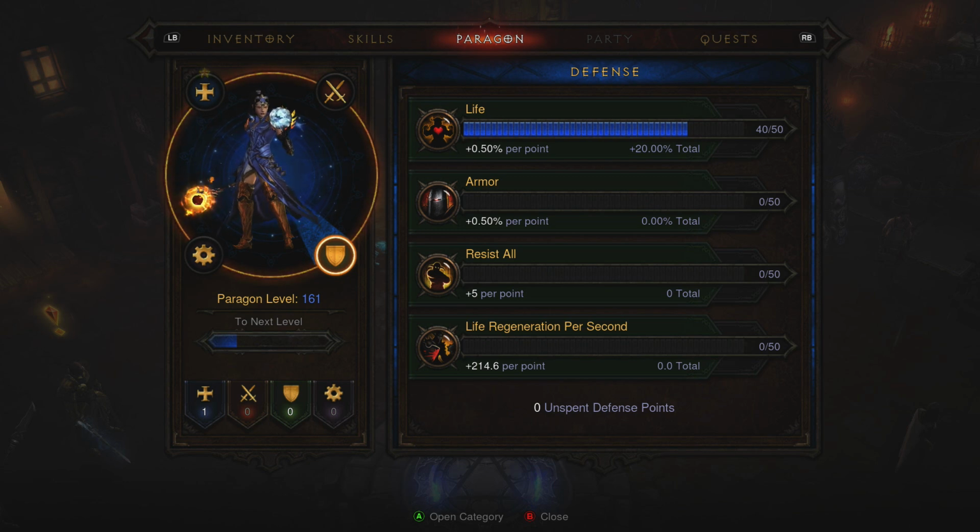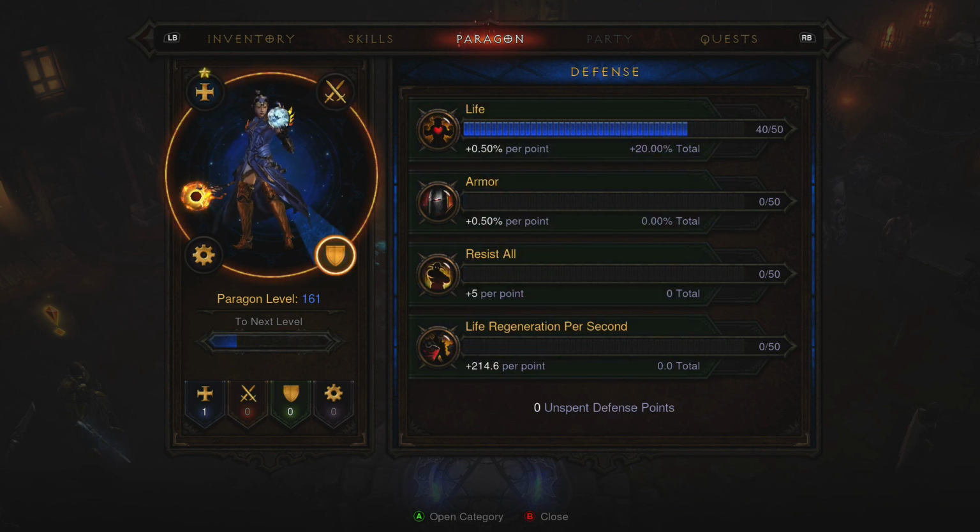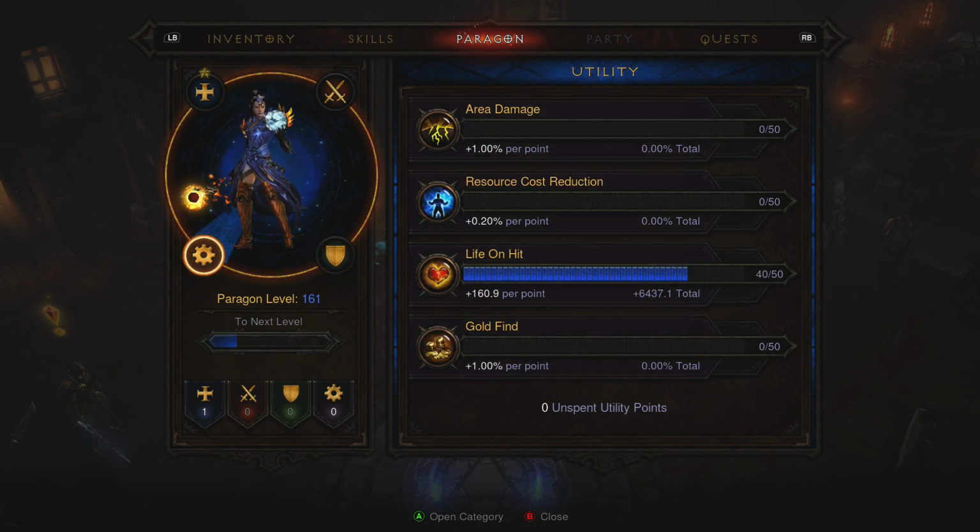More resist all. Well, my resist alls are pretty high as it is because I have all the int. And I stacked vitality over here, so it made sense to me to roll with life to give me a percentage bonus to just stack on top of that. Seems to be working quite well.